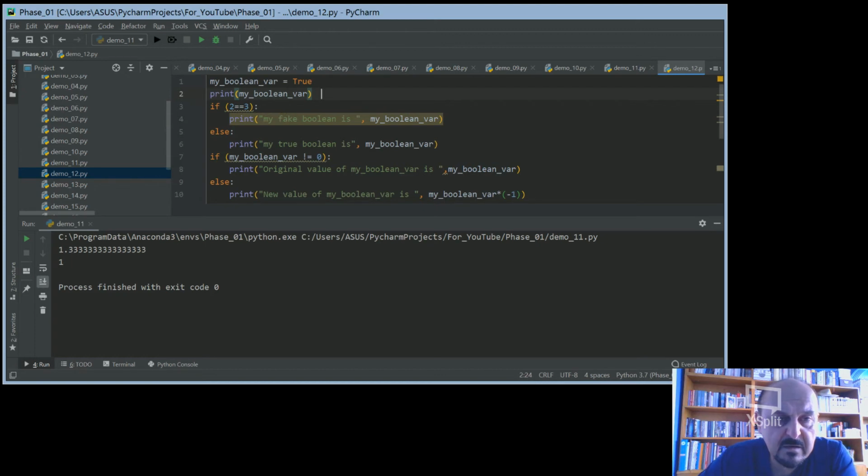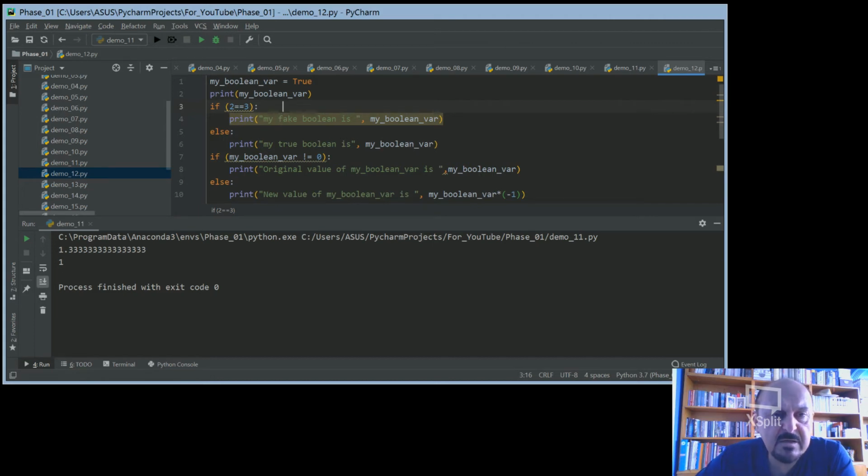And here let me introduce our if comparison keyword. If, open parentheses, 2 equals 3. Instead of 1 equal sign, we use 2 equal signs to show equality.